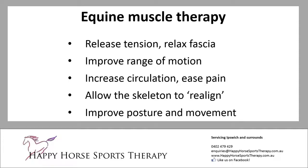When a chiropractor, for example, whacks the skeleton, it might move initially, but if the muscles aren't relaxed enough to allow the movement, the adjustment will be temporary because the muscles will just pull on the skeleton and put it back where it was. So through body work, we aim to release the tension and relax the muscles and the fascia, which then improves the range of motion through the joints and lets the skeleton gently realign itself back to where it needs to be. And that's the osteopathy part that Louise mentioned at the beginning in the introduction.